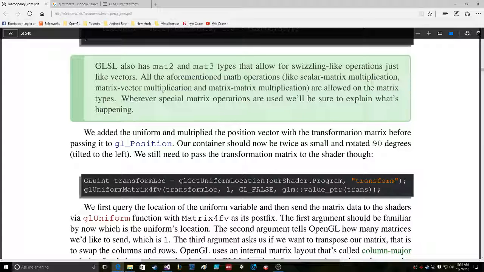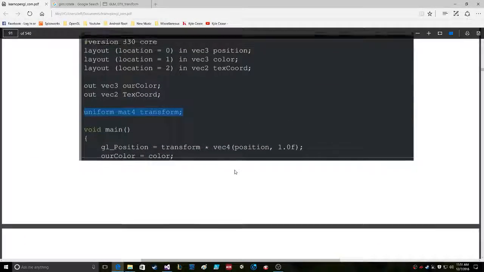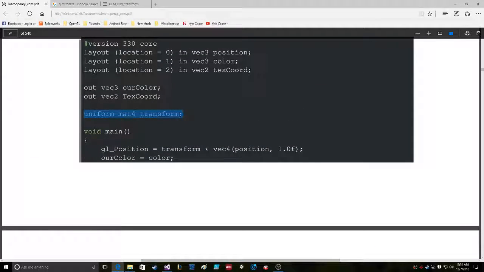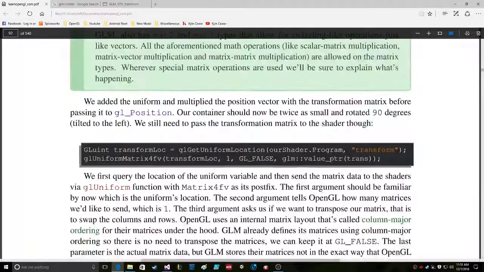Right. So GLuint transformLoc equals glGetUniformLocation, our shader, transform. That takes the variable transform from the shader's compilation and puts it into transformLoc, which is like the address of the variable within the memory block on the shader.